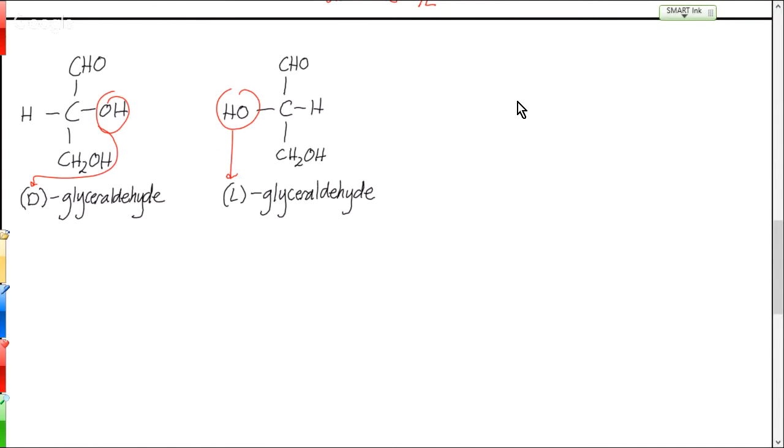The good news is we're never going to use these outside of this context. Fischer projections are used to look at sugars and to look at amino acids. So there isn't just going to be some random molecule that you have to be able to put into a Fischer projection. They're always going to follow this nice pattern. But it can still be a little confusing if you don't know what you're looking for. So let's look at some bigger sugars now and how we use the Fischer projections to tell them apart.